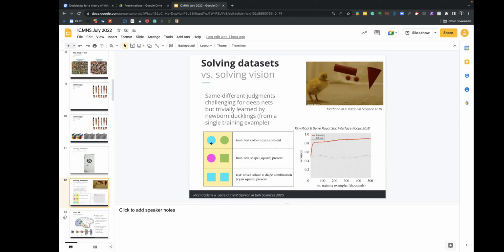And in fact, we've shown that if we endow these kinds of abilities to organize the scene perceptually, and what we did was very simple. We just took an image with those two shapes or multiple shapes, and split the image into different channels, where each channel would contain a single object. So essentially, we solve the binding problem for the convolutional neural network because we allow it to process individual objects independently. And if we do this, we find that the CNN can learn the task with very few training examples.